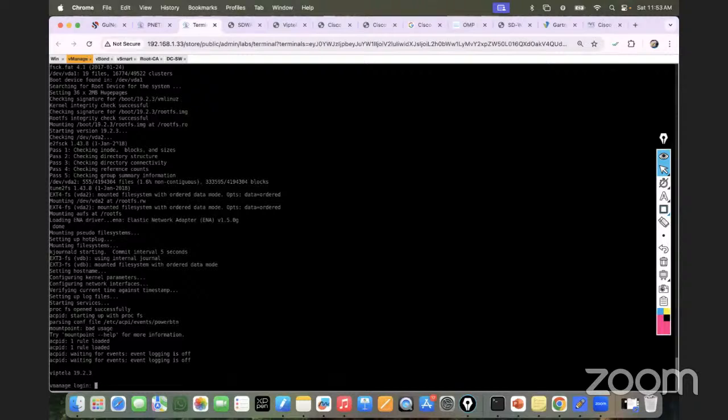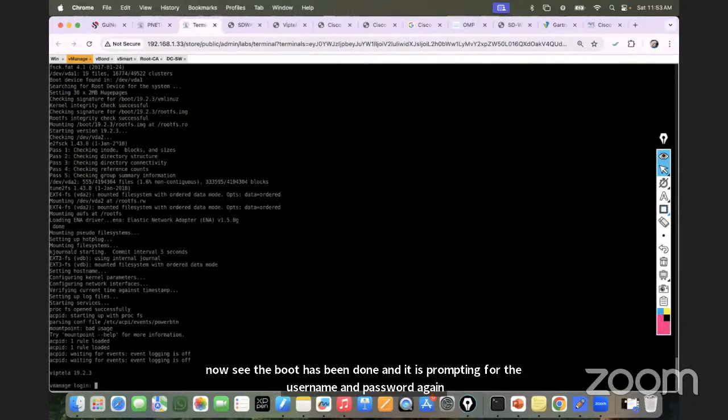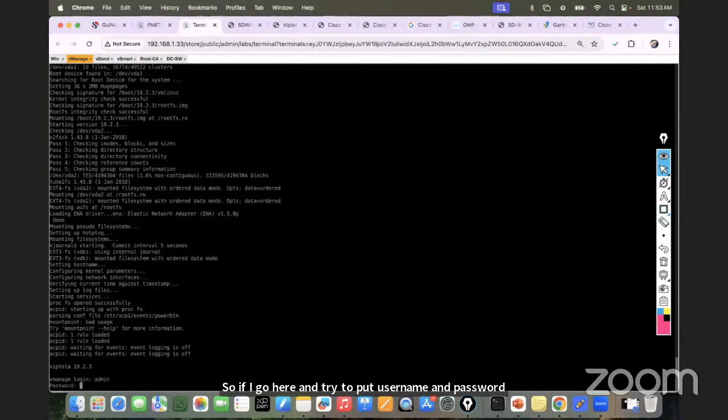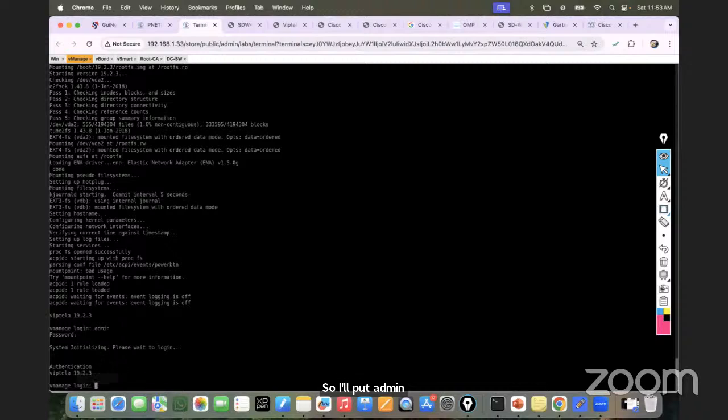So now see, the boot has been done and it is prompting for the username and password again. If I try to put username and password, admin and admin again, it will throw an error: system initializing, please wait to log in. So we just have to wait a few minutes until we get the prompt that your system is ready to use.